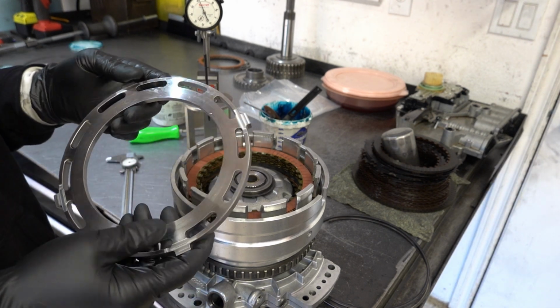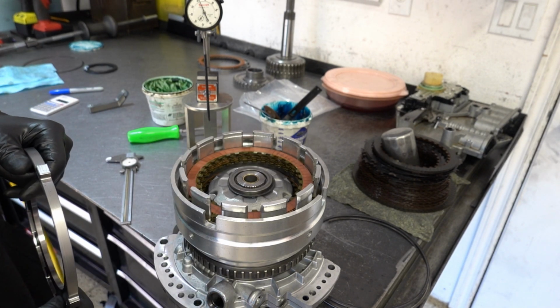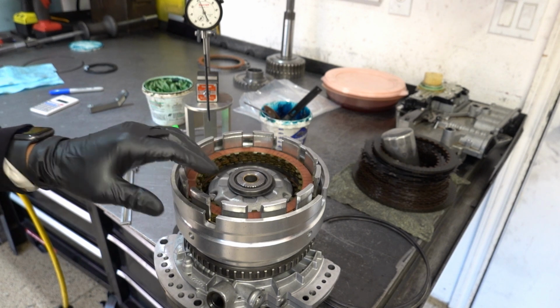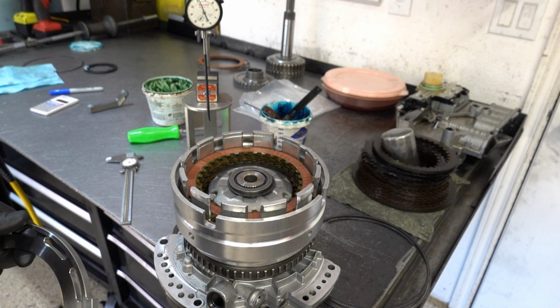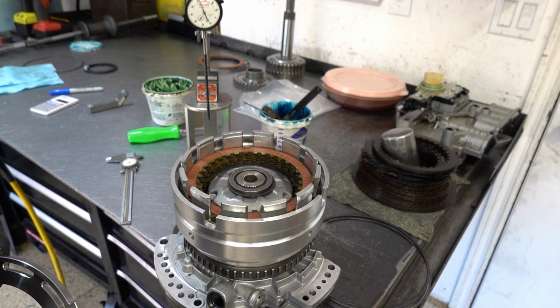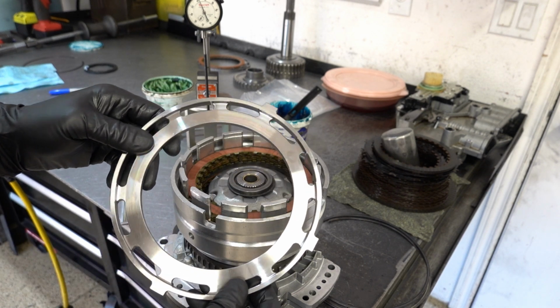So I do like to soak the planets, in whatever transmission fluid the unit takes. In this case, ATF4. So when I get to the point where we're doing planet assembly, that's what we're going to do. I'm going to soak them and then assemble it, and then we'll stick it to the side on a tray or something, so it doesn't make a huge mess.